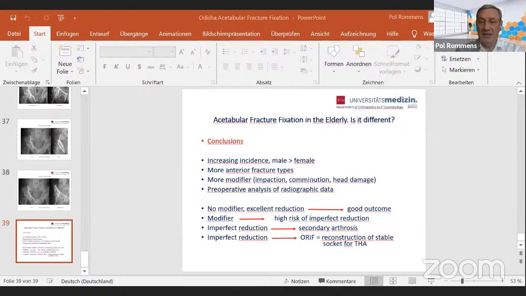If you can arrange that you place this screw correctly, then you can do it. It enhances the stability of your construction significantly. But if you are not able to place it correctly and you are afraid that it is penetrating the joint, I think you should not do that.